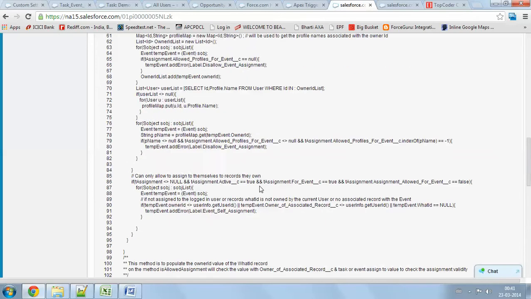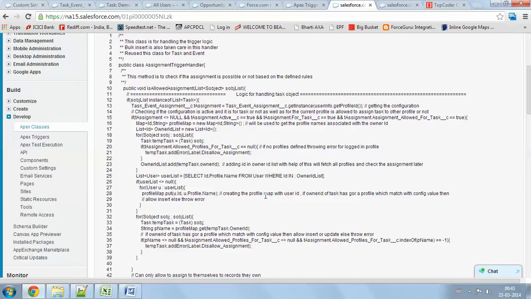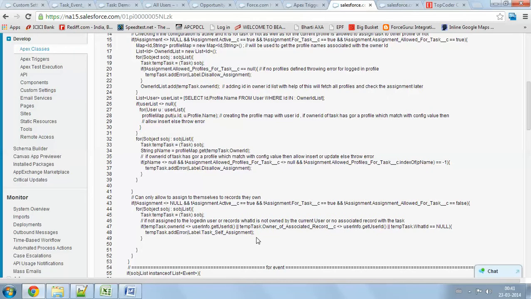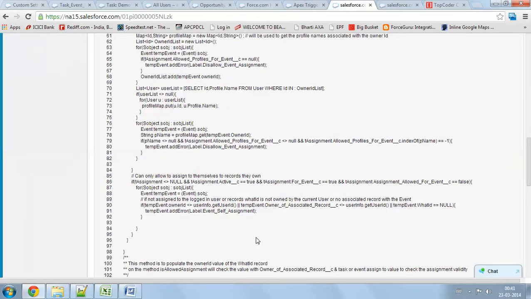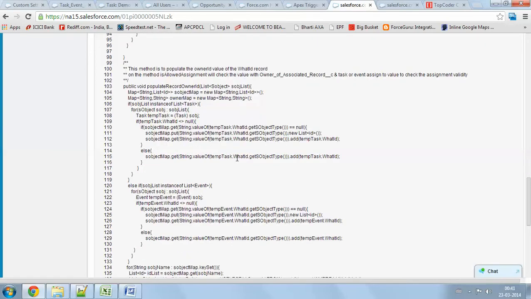And during the is assignment method I'm checking whether it is the same or not. If it is the same, then I am allowing, otherwise I'm not allowing. Another thing I have taken into consideration is bulk insert, so that you can insert tasks and events from data loader or any other bulk loading tool as well.